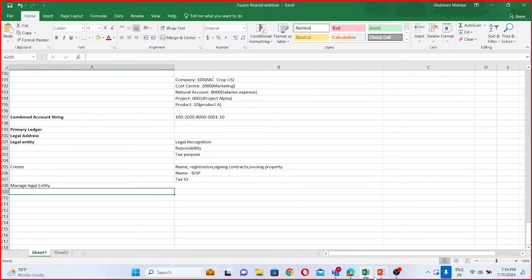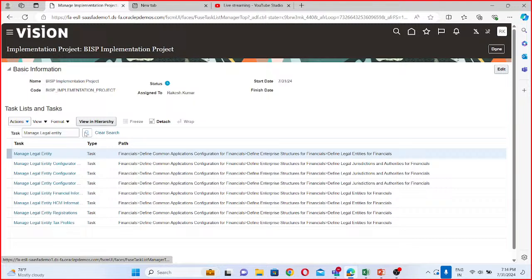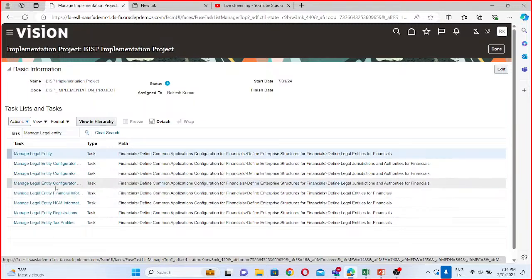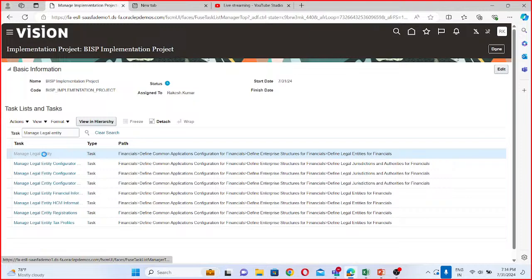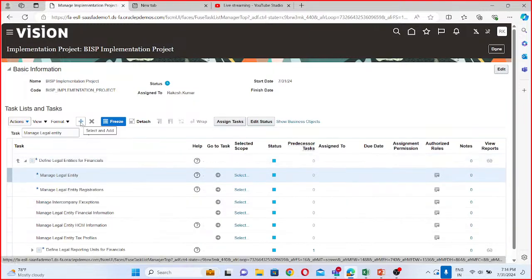We'll move to the application, manage legal entity. We'll create the legal entity. Okay, let's create.